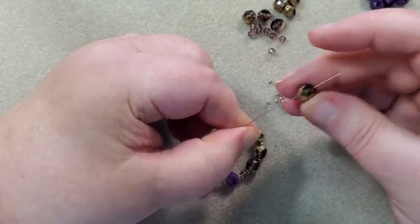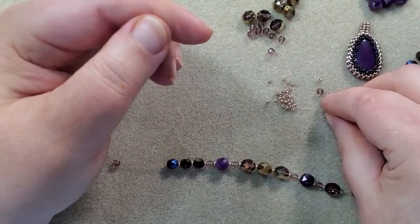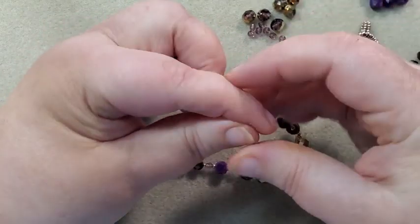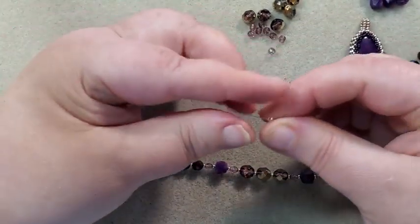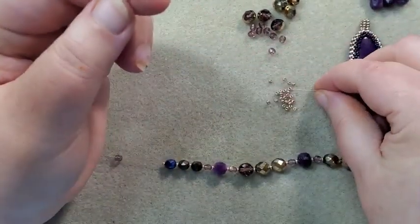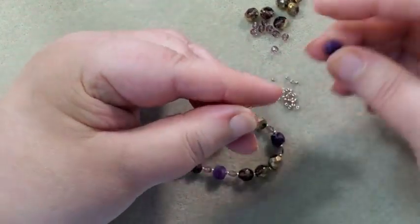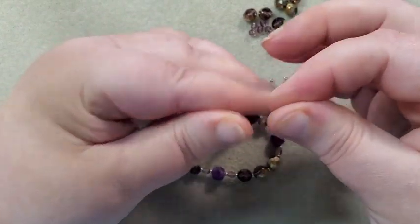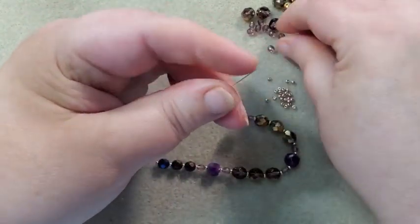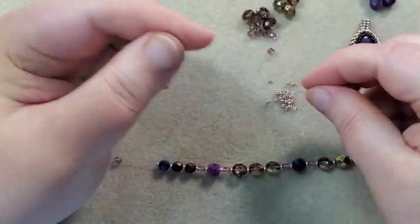I want another 8mm bead here, and an 11/0, and another 8mm bead, and an 11/0. Now I want a 4mm bead, and an 11/0, and a cube bead, and an 11/0, a 4mm bead, and an 11/0.